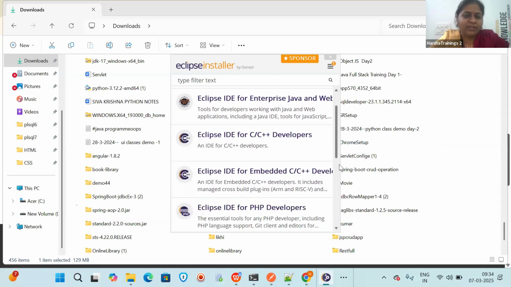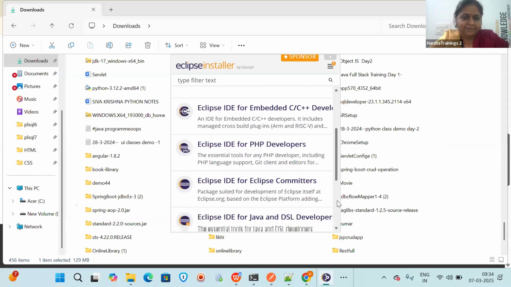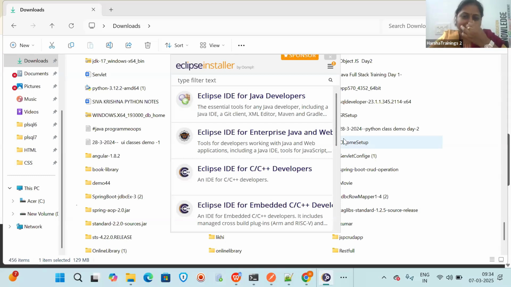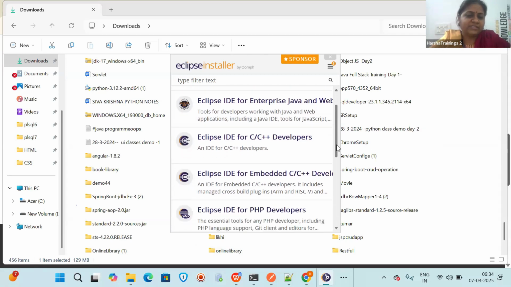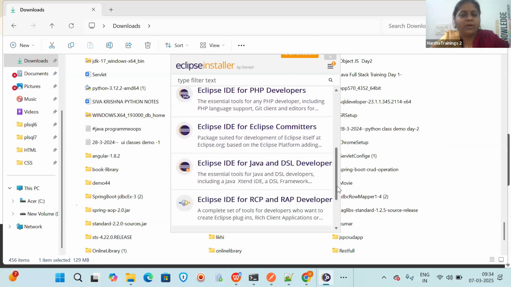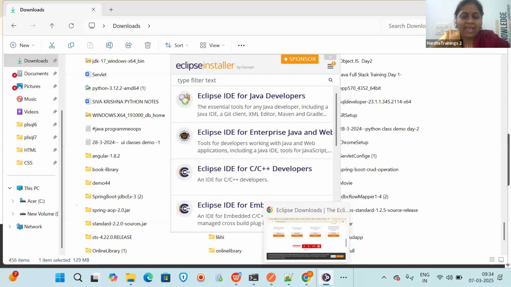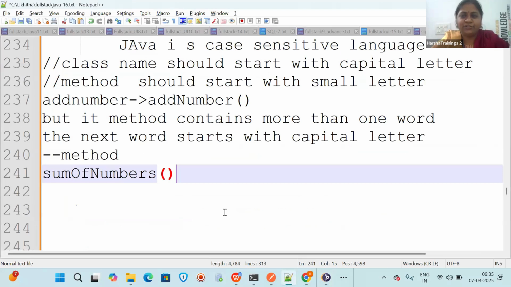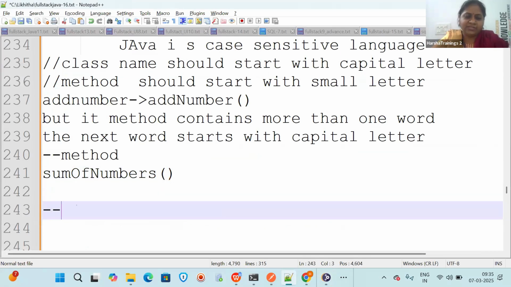Now if you click on the installer, it will show you multiple options like this. Can you see? It will show multiple options like whether you want it for only Java or for Enterprise Java and web development or for C++, for what you are downloading it. You have to decide. Okay, as we discussed in the demo session, I said Java is categorized into three parts: core, advanced, and frameworks, right?